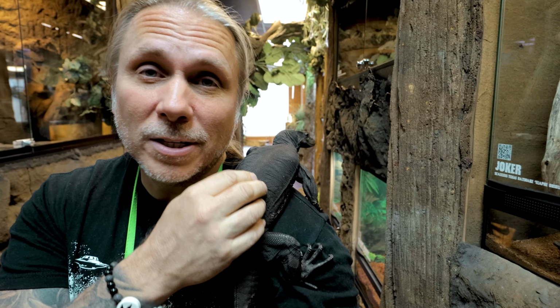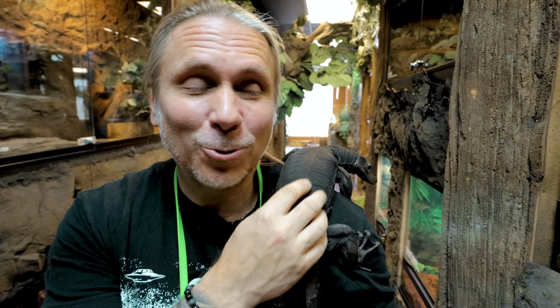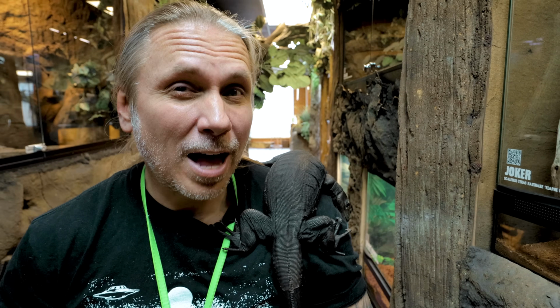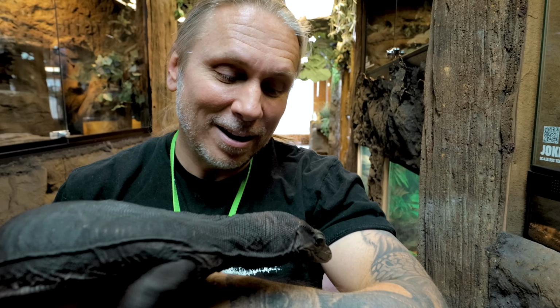But as Toothless is getting bigger and older, and he is so habituated to humans and socialized, he's gonna be a super special animal. So just like Elvis gets a lot of time walking around, we're trying to do that with Toothless as well. Let him walk around, bring him out a lot. With him, we're holding him a lot more than Elvis, and hopefully he'll be more socialized to being in people's hands and climbing on people than Elvis is.